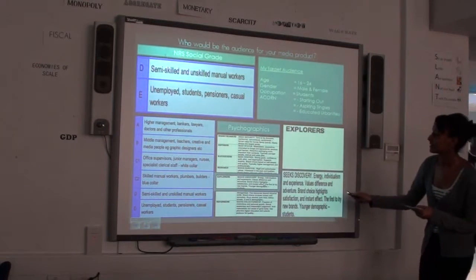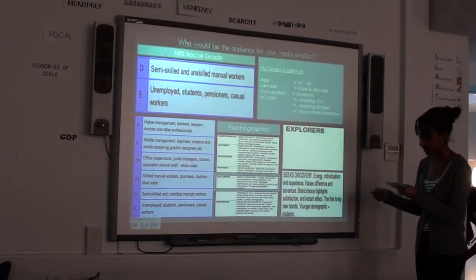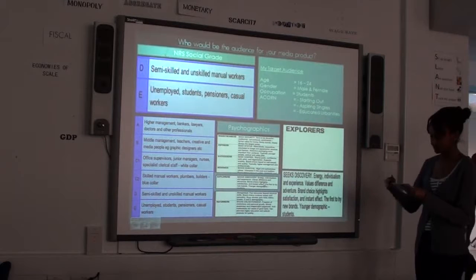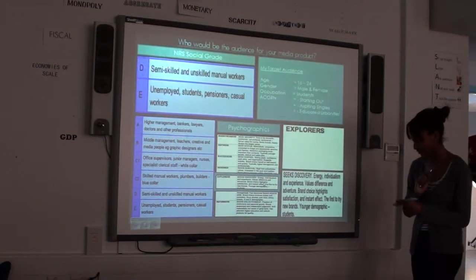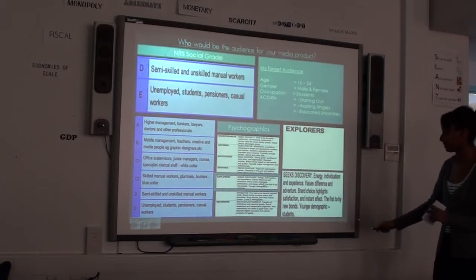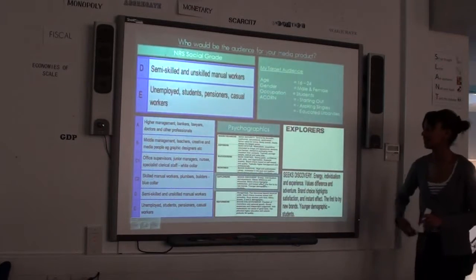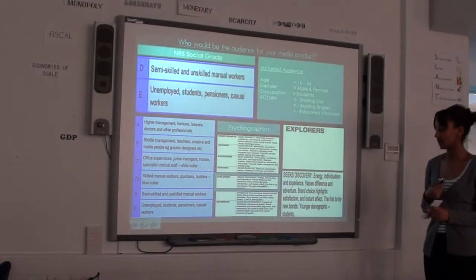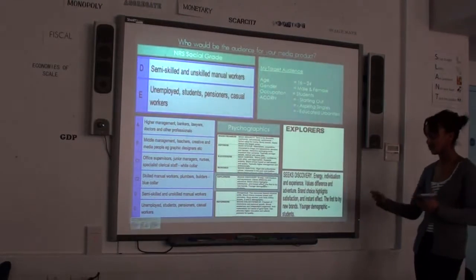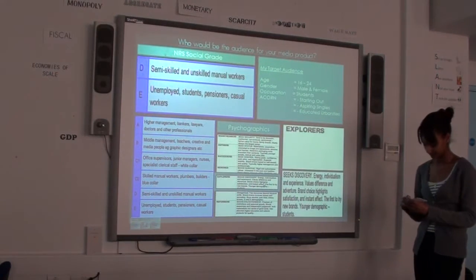And this is psychographic table, and it describes a person by their behaviour, and their personality, and their traits, and their viewing and spending habits as well. And I thought that this would satisfy my target audience, because it says here, especially younger demographic students, which targets my audience perfectly, and it's the explorers. And I'd want students to explore my magazine more and read it more often.